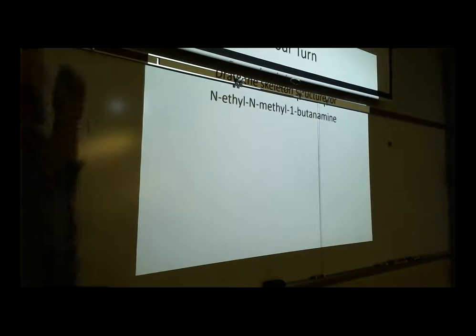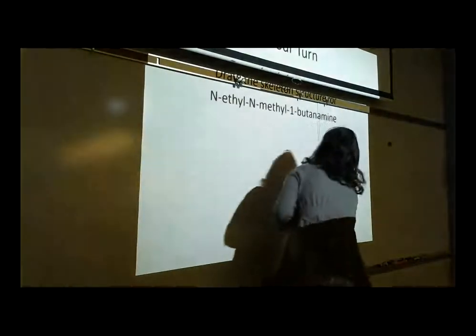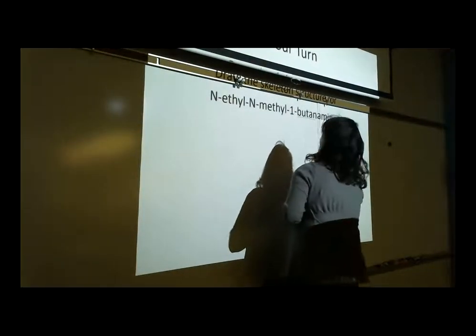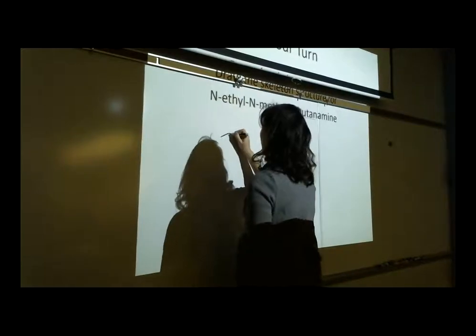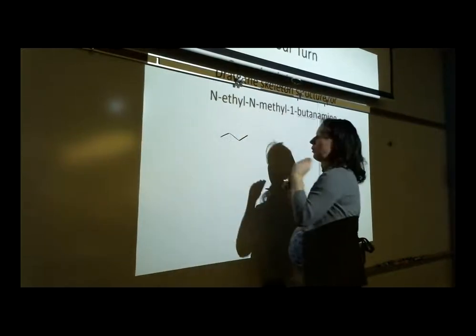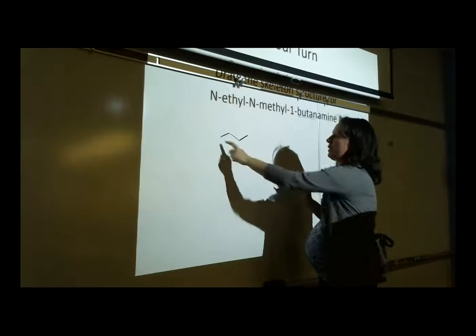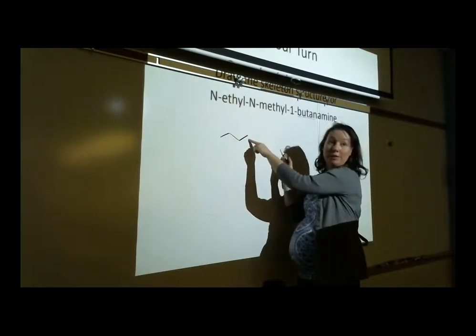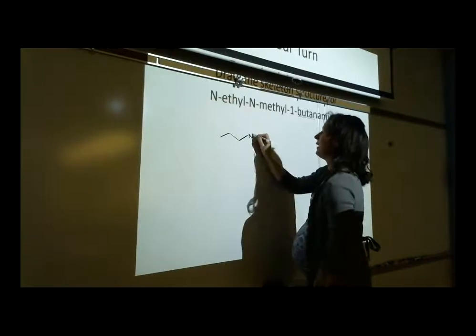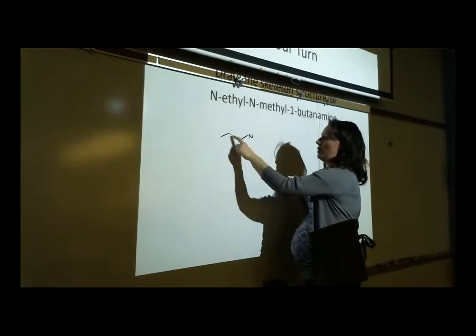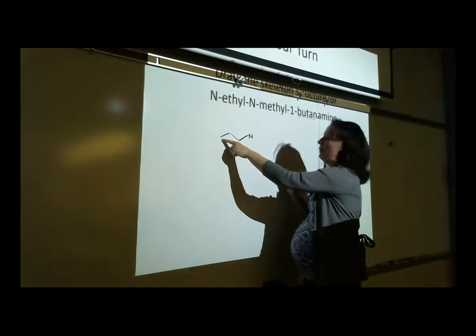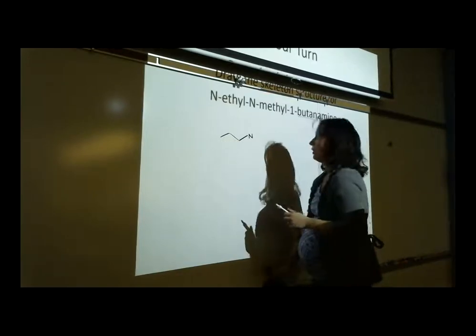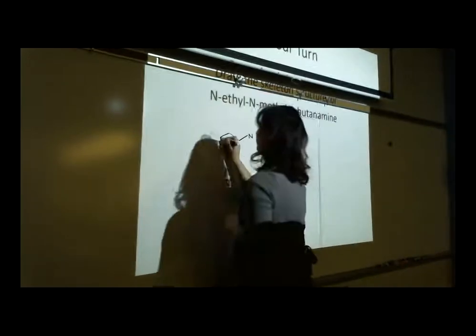All right, let's go over the answer here. So this is a 4-carbon chain, right? Because it's butanamine. So 1, 2, 3, 4. Now here's the problem that a lot of students run into. This needs to be 4 carbons long before you start putting any substituents on, right? If we put an N right here, that's a 1, 2, 3 carbon chain, right? So make sure that your chain has the correct number of carbons.